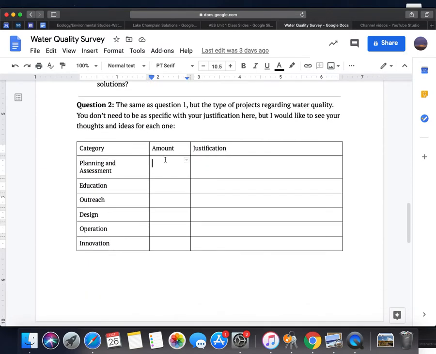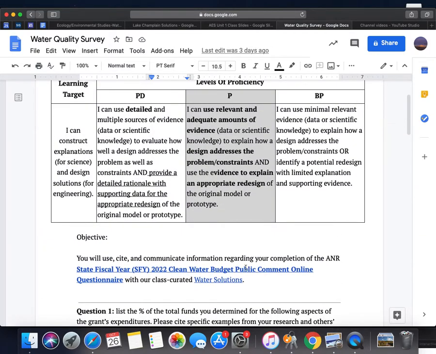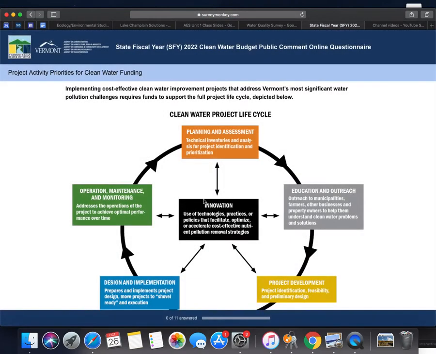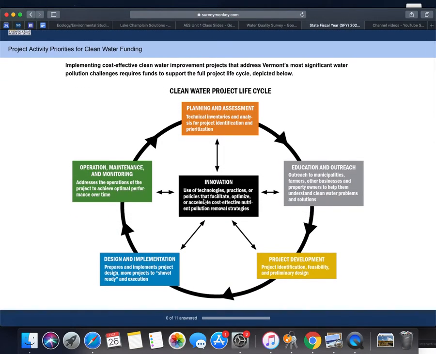And then also go to the second page. So if you're opening this survey, the first question really talks about the sources of phosphate. And the second question is really thinking about the types of projects that can be implemented.